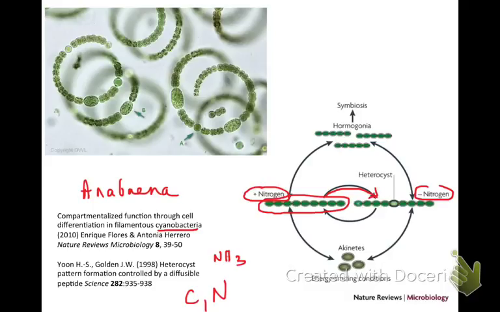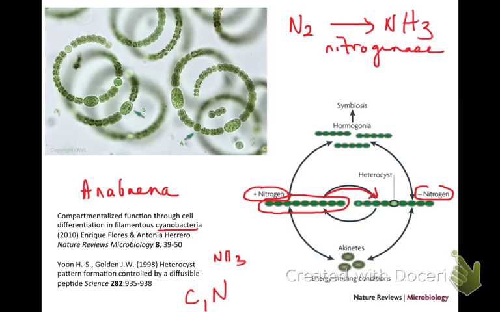But the problem is that the only way that organisms evolved to fix nitrogen, meaning dinitrogen in our atmosphere, was to convert it to ammonia, our favorite source of nitrogen, using an enzyme called nitrogenase. Now, here's the conundrum. Nitrogenase is very exquisitely sensitive to oxygen, and yet these cells need to produce oxygen because they're carrying out photosynthesis. So what this organism evolved is an amazing strategy to produce a differentiated cell.